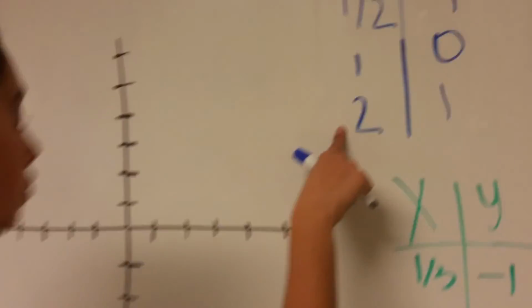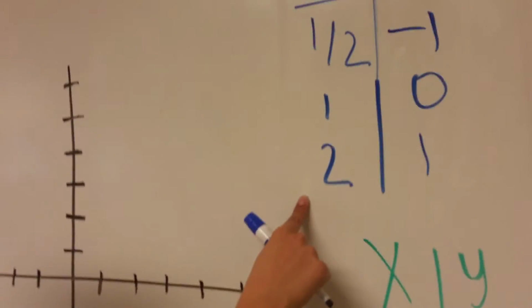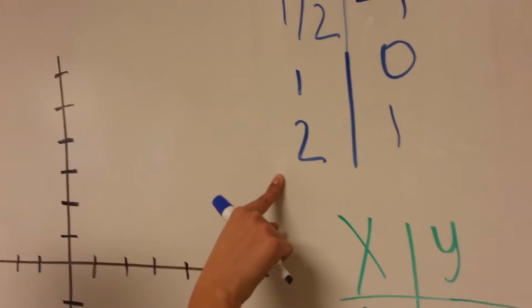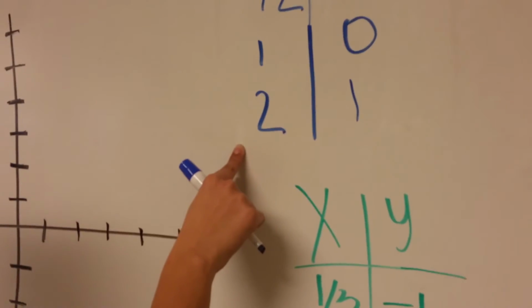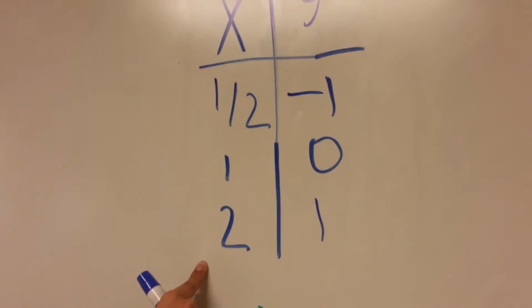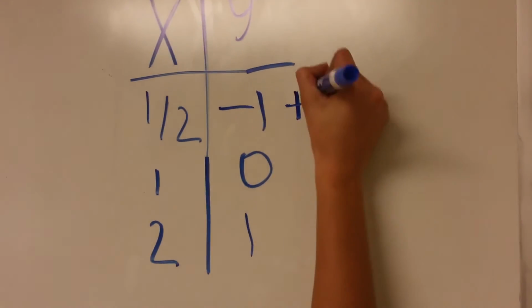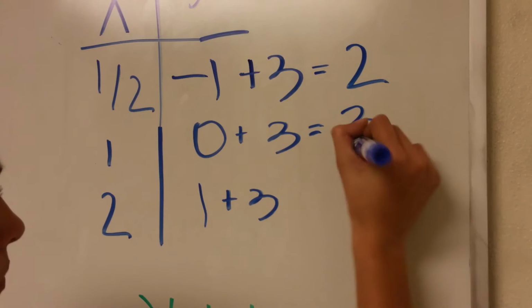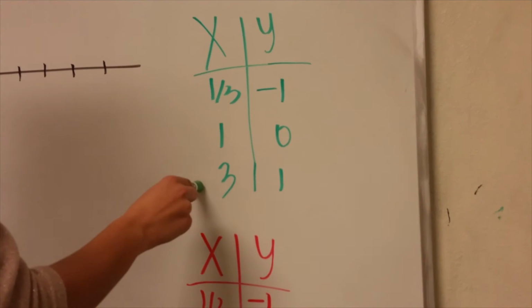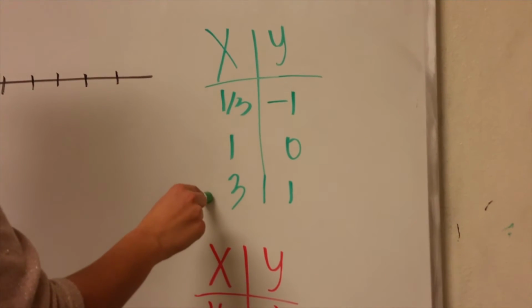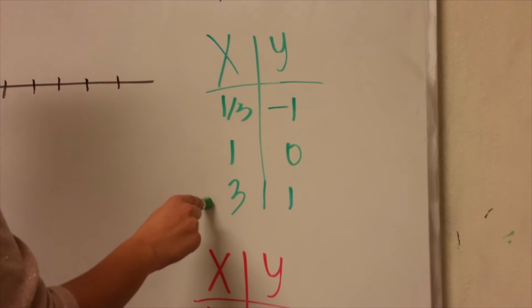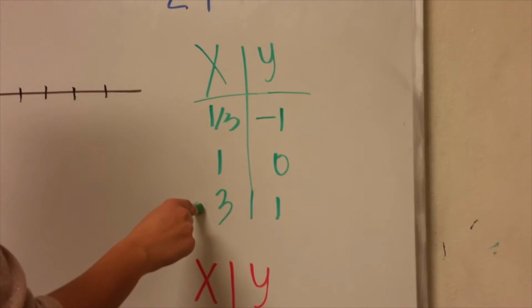So for the blue diagram, we have to shift the y coordinates up 3 because it is a vertical shift. We know this because 3 isn't being added inside the parentheses. So let's add 3 to all the y values on the blue function. This one equals 3. So on the green table, we see a horizontal shift because the x plus 1 takes place inside parentheses. We subtract 1 from the x values.